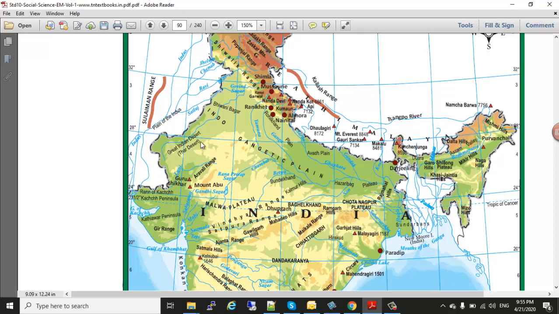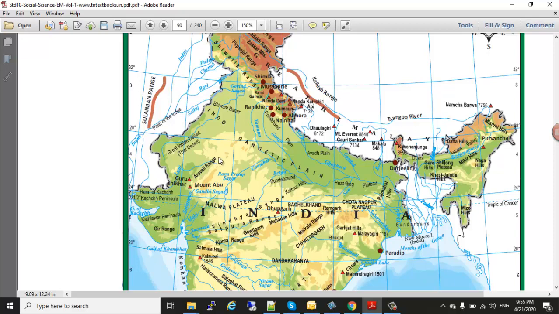You will be writing in Rajasthan. So in Rajasthan you will be writing Great Indian Desert, Thar Desert. And you have a wonderful range. You can see this range, இந்த range இந்த கோடும் கொஞ்சம் parallel இருக்கு. You can see, can you imagine those parallel lines? So this is the range that is located in Rajasthan, the Aravalli range.